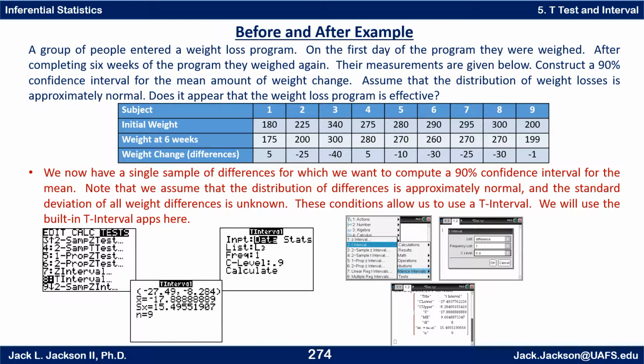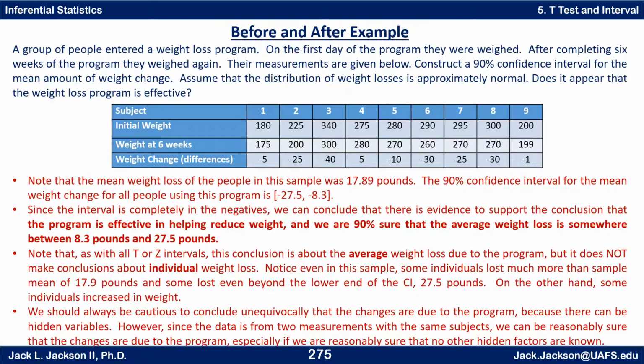We see the same thing over here on the TI Inspire. On the right side, we go to Menu, Statistics, Confidence Intervals, T interval. The list was labeled Difference, frequency is 1, confidence level is 0.9, okay, and it produces the same thing. Here are the lower and upper limits. It also produces some other statistics. There's your X bar, your margin of error, the degrees of freedom, the standard error, that's the standard deviation of the X bars, and then the N. So it produces a little more information, but they both produce the confidence interval we need.